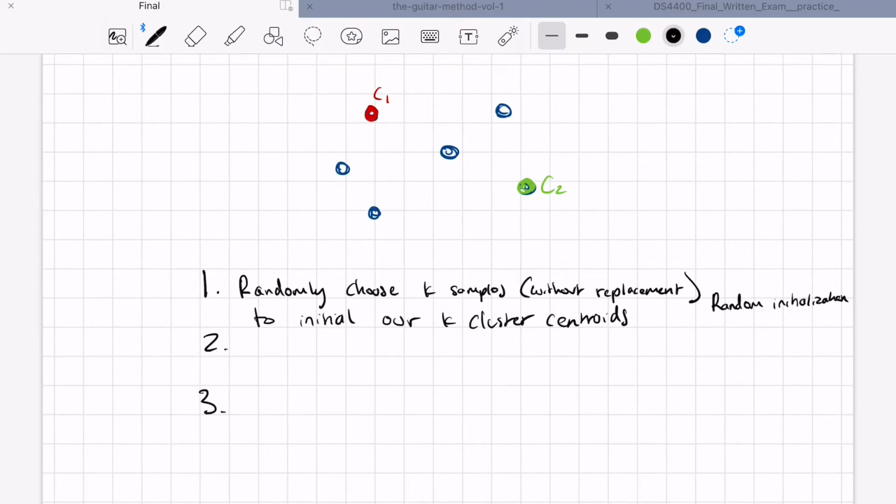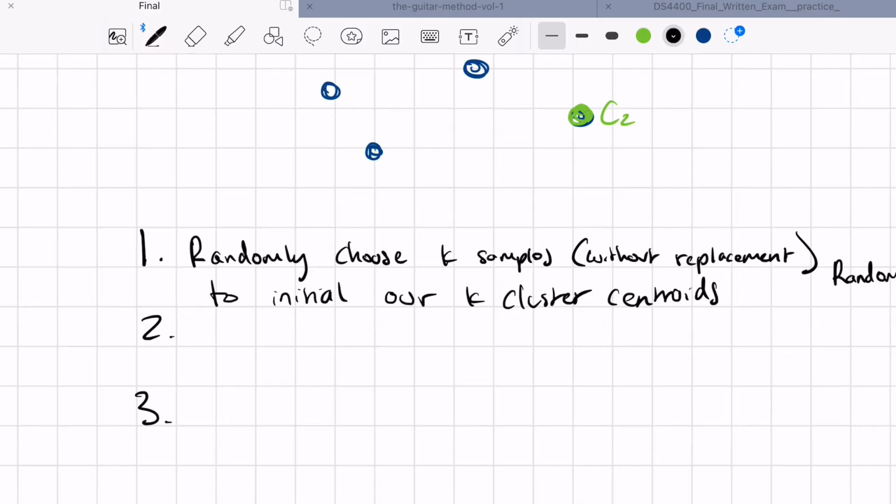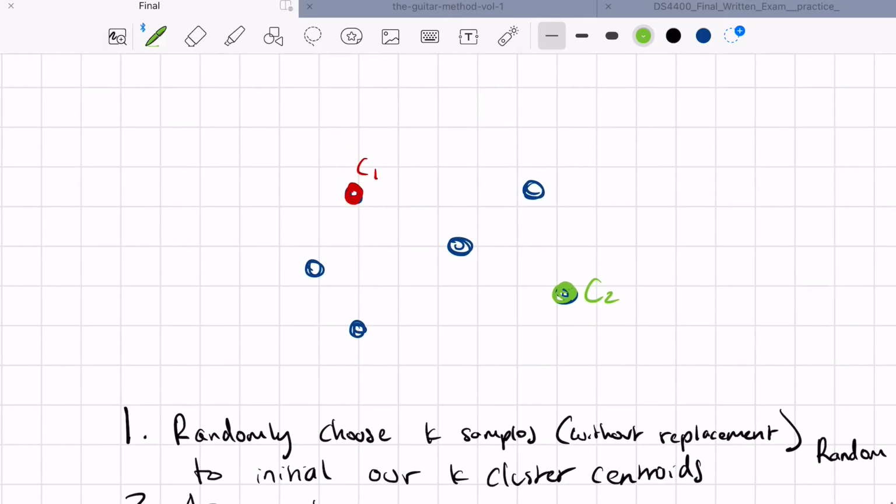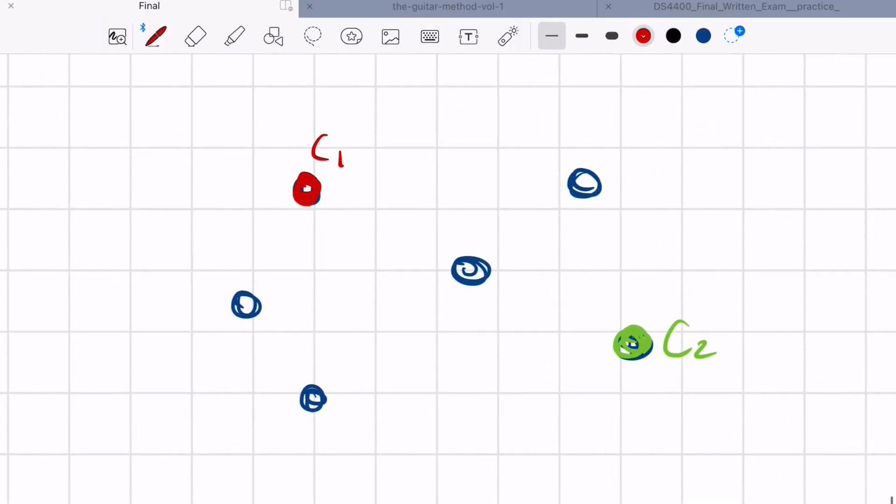So the next step we do is what's called assignment. In the assignment step, what we do is we now label all samples based on which cluster they're closest to. In this case, we can use the Euclidean distance. So with that in mind, it seems like this sample right here is closest to C1.